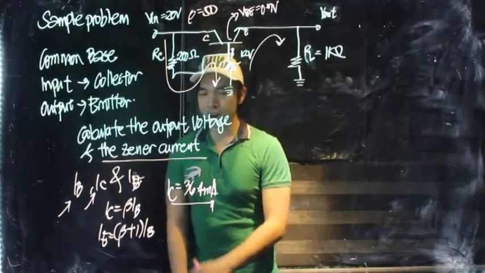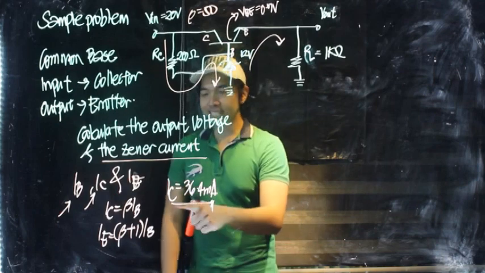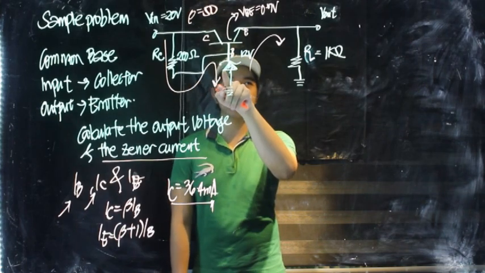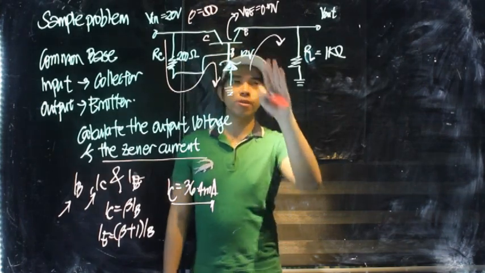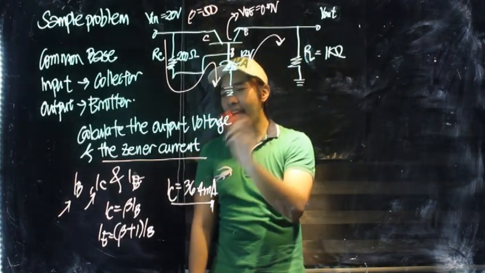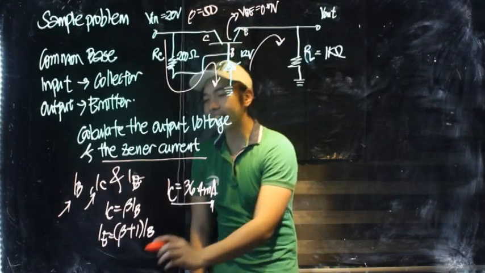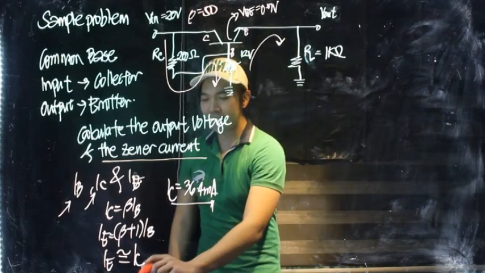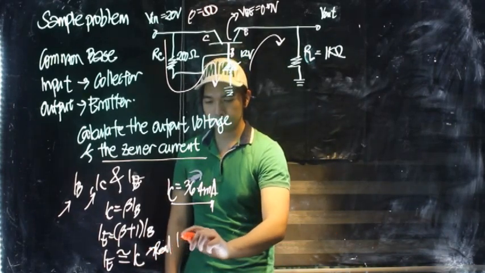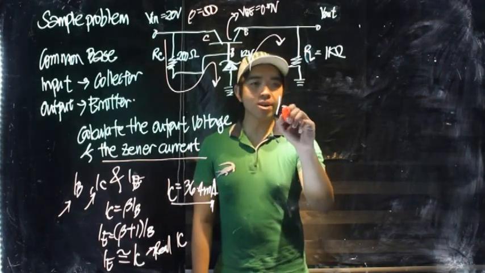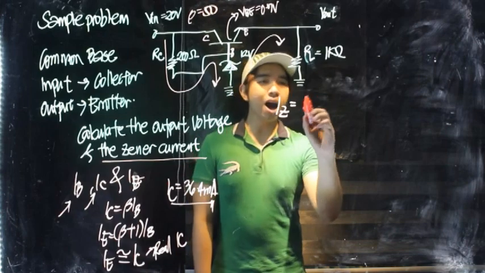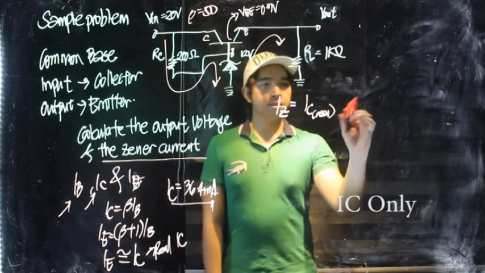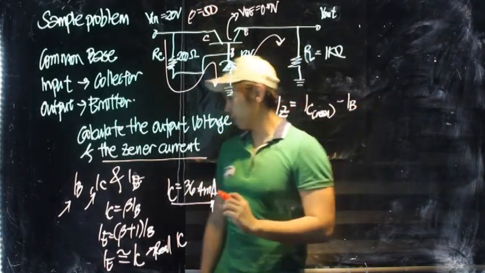So we've solved for our IC, that's 36.4 milliampere, but this is not the IC I'm mentioning here. For this case, this IC is only the IC within here. So we cannot directly relate this, but rather, we can use IE here, and we know that IE would be equal to beta plus 1 IB, or technically IE is approximately equal to IC, the real IC. Now, to find our Zener current, that would be equal to our real IC minus our IB.